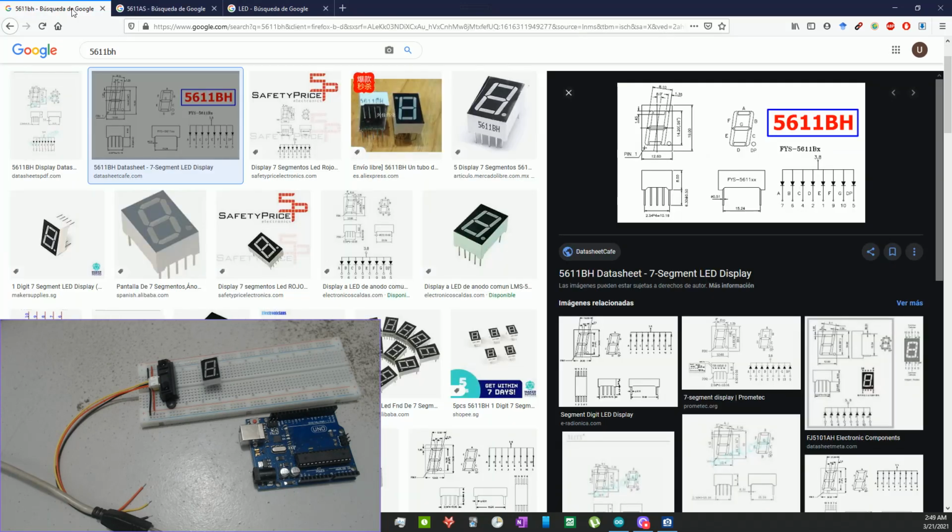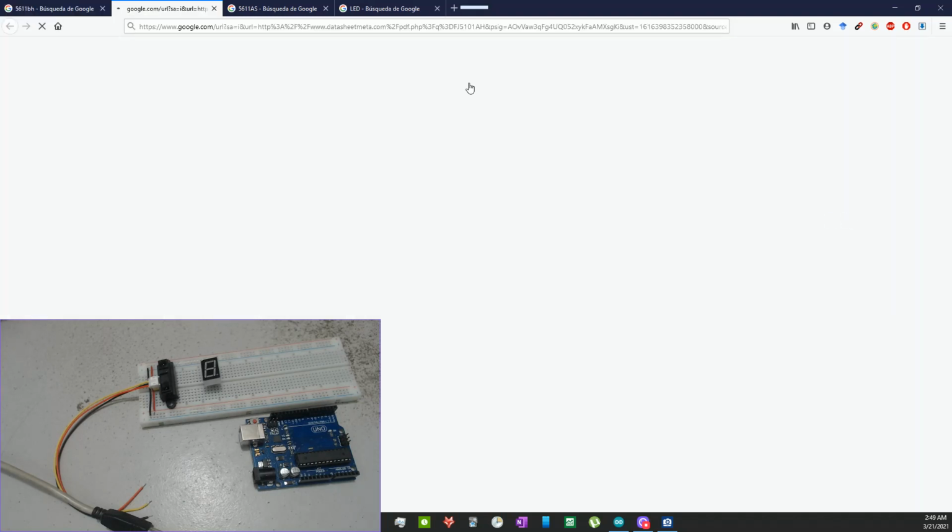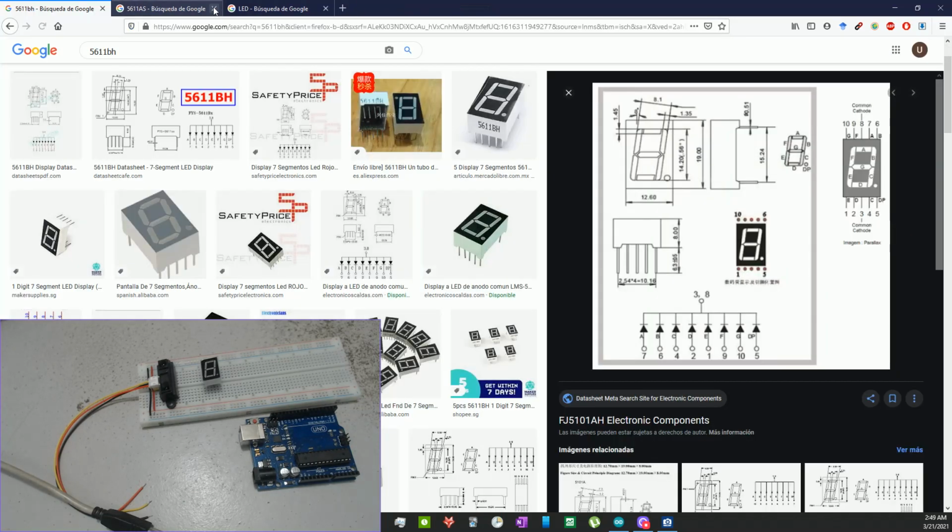Actually, this is it. This is the proper diagram. Here is my dot. So on the opposite side of my dot, we got port number 1. And it controls the A LED of my display.